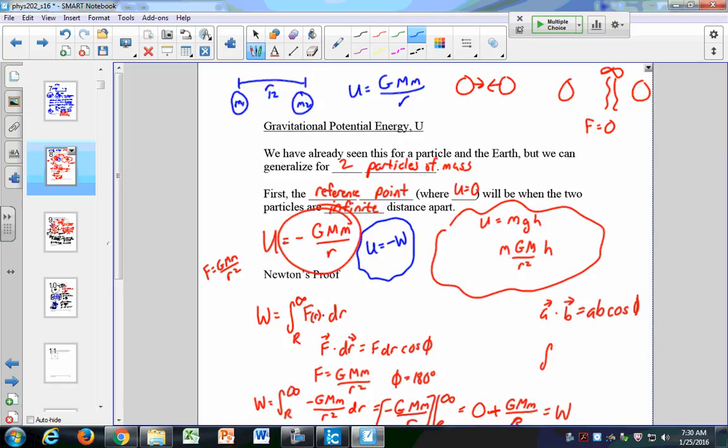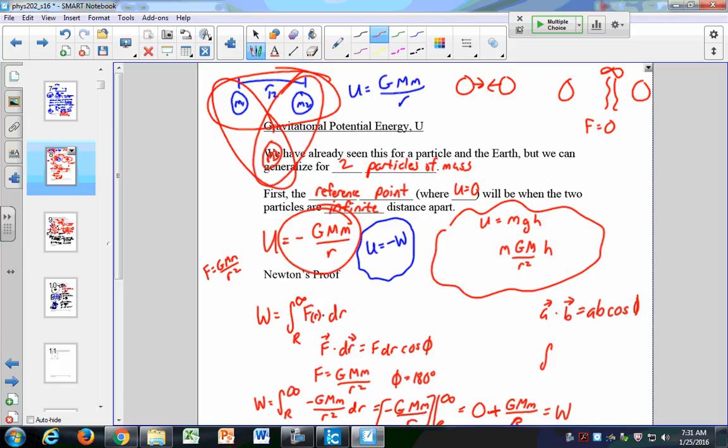However, if I have a third particle over here, I'll call this m3. The total energy of this collection of particles is the energy due to these two particles, m1 m3 over the distance between them, plus the energy for these two particles, m2 m3 over r, plus the energy due to these two particles. We'll see that when we get in.